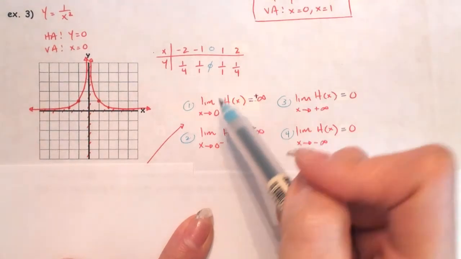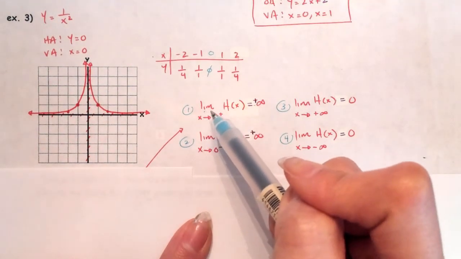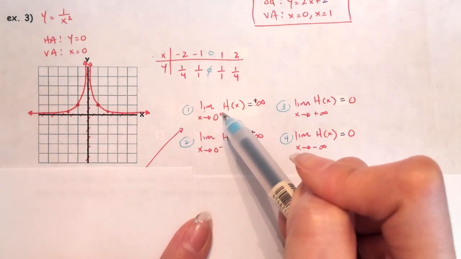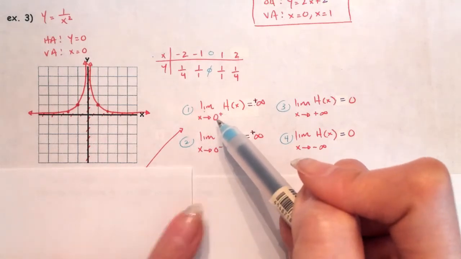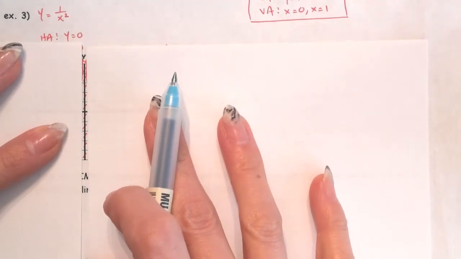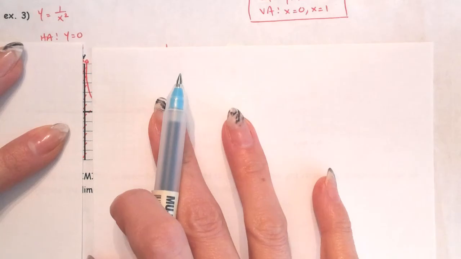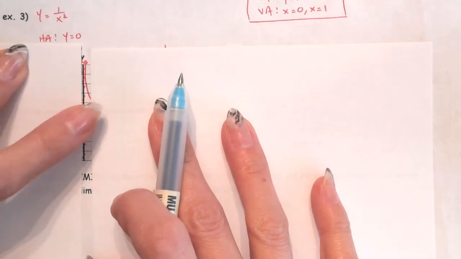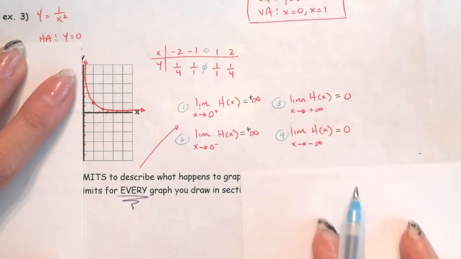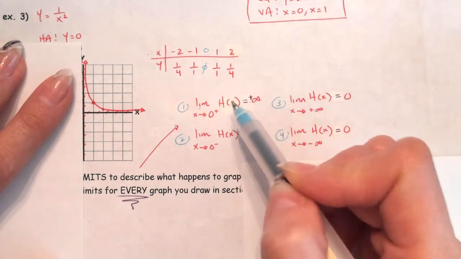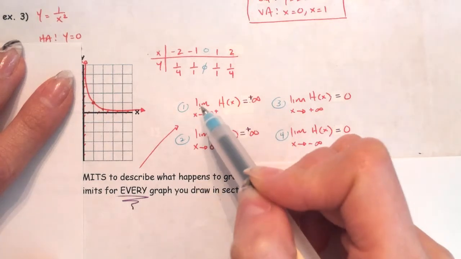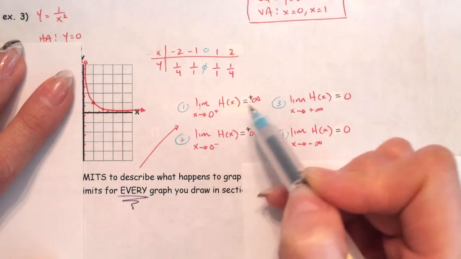So how do I write it? Let me say it first: the limit as x goes to 0 on the right side. Literally, I'm looking at x equals 0, and then I look on the right side. Do you see that arrow pointing up? Arrow pointing up means y is getting bigger and bigger and bigger. What does that mean? It's positive infinity. The y value of h is positive infinity. So that's why the limit as x goes to 0 on the right side is positive infinity.